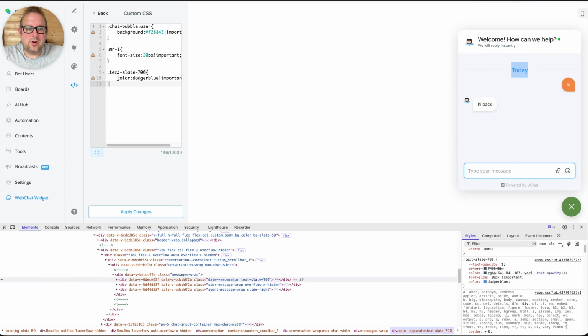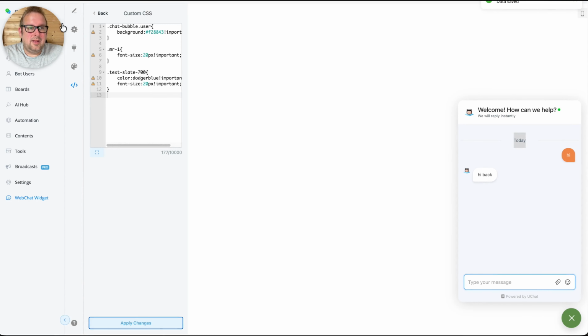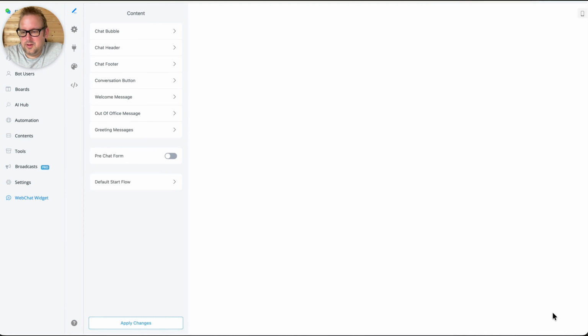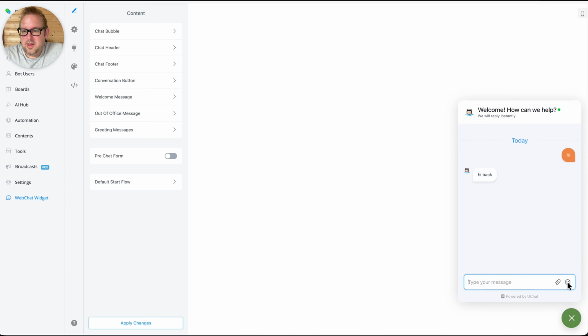Let's also increase the size. Let's add another line. We can now also say font size, and then let's make this the same as there. Let's say 20 pixels. And let's also make this an exclamation mark of important. Let's save this. Let's turn this off and also this. And let's see if the changes are reflecting after the page reload. So let's take a look. And there we have it.